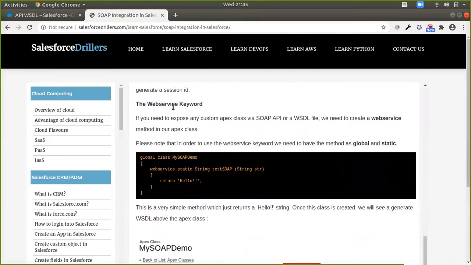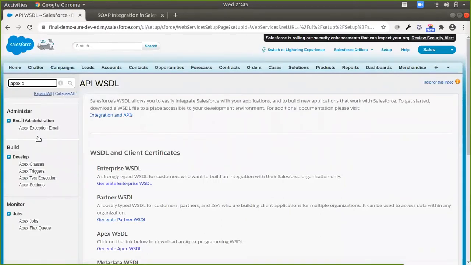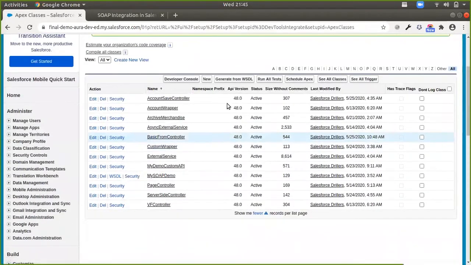You can use the webservice keyword here, which can be used to define your Apex classes, which can be called from external third-party systems. So you'll do it like this. Let's say I go back to my org, create a new Apex class, and I click on new.